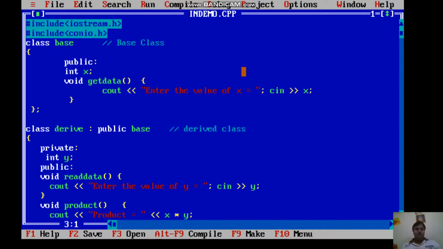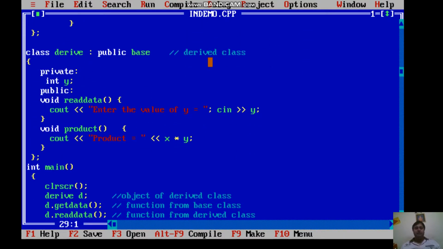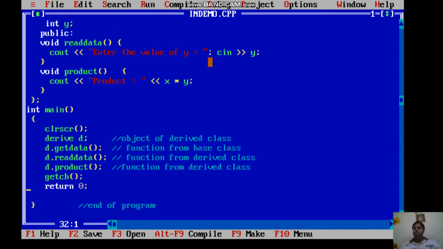Here you can see this is your base class. We have one data member and a member function. In the derived class we have integer y and two functions, readData and product. And this is our main function. You can see we have created an object of the derived class, and by using that object we are going to access a function from the base class as well as a function from the derived class.